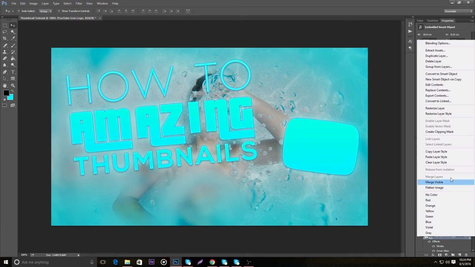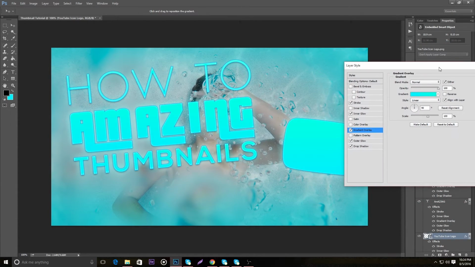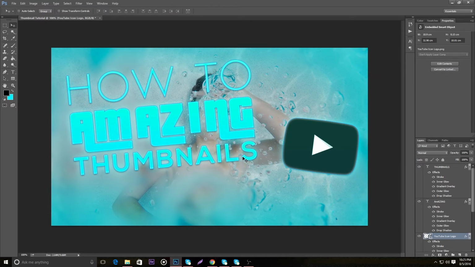But what you're gonna want to do now is you're gonna go to blending options, and you're gonna take the gradient overlay, and you're just gonna drop that opacity down so you have this nice effect on it. You could go to blending mode. You can actually probably put overlay. Yeah, there you go. Now you can put overlay on it, and now it blends in with the background. I'll put the opacity at about 50 and click OK. Move this to wherever you'd like.